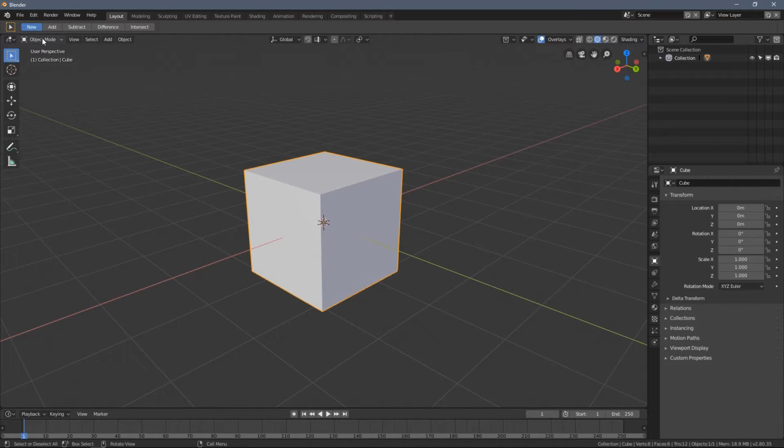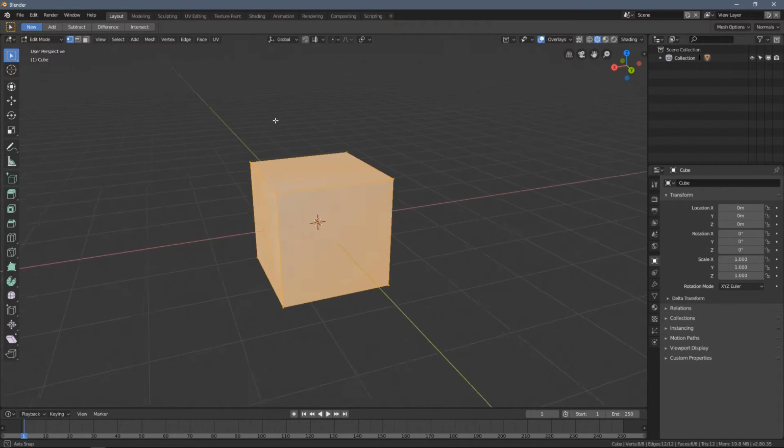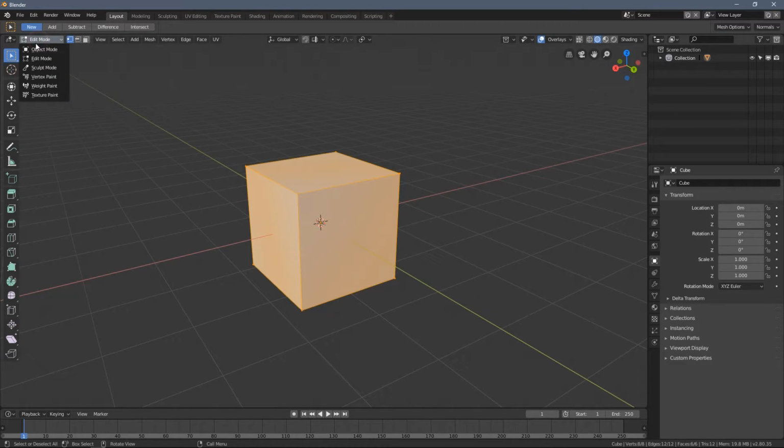The edit mode, as I mentioned in one of the videos before, can be accessed from this drop-down menu here. And as I also mentioned, some of the viewports in Blender have different working modes, but for now we will just focus on those two, which is object mode, we already know that, and the edit mode.